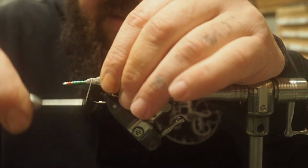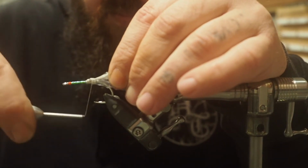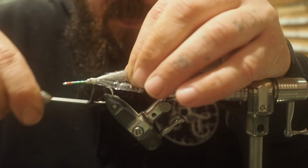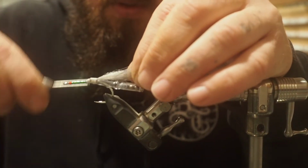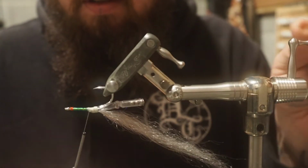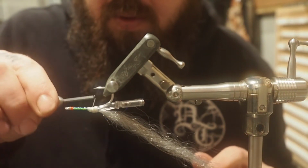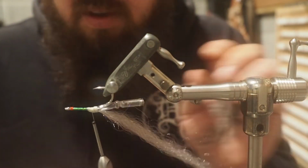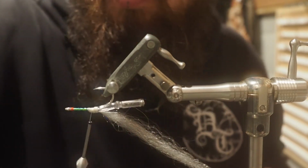Just bind that in. Cool. Once that's there on top, then we want to spin the fly around. And then we're going to get the same sort of fibre, SF or EP or whatever you're into. We're going to get a white one.